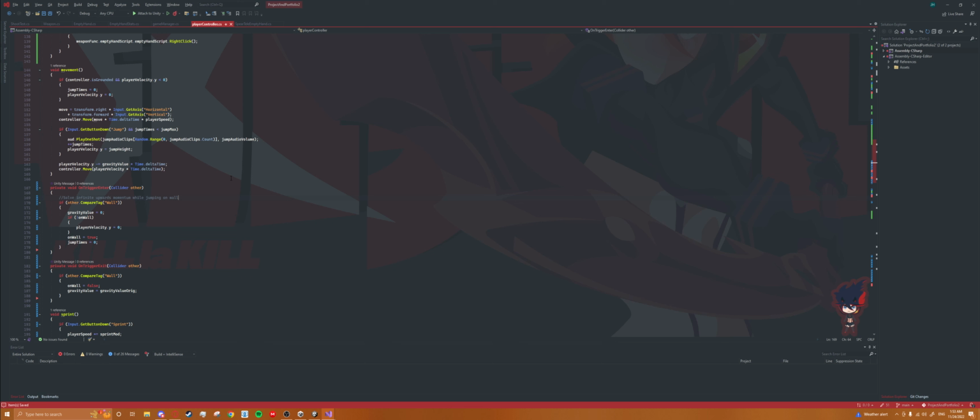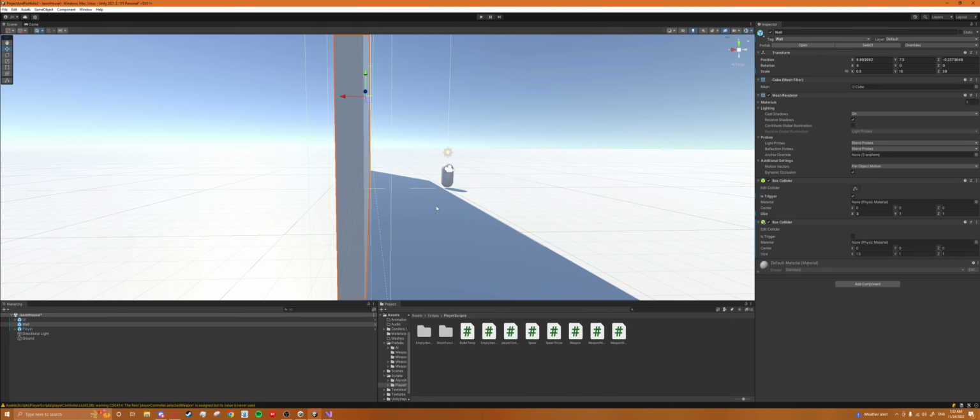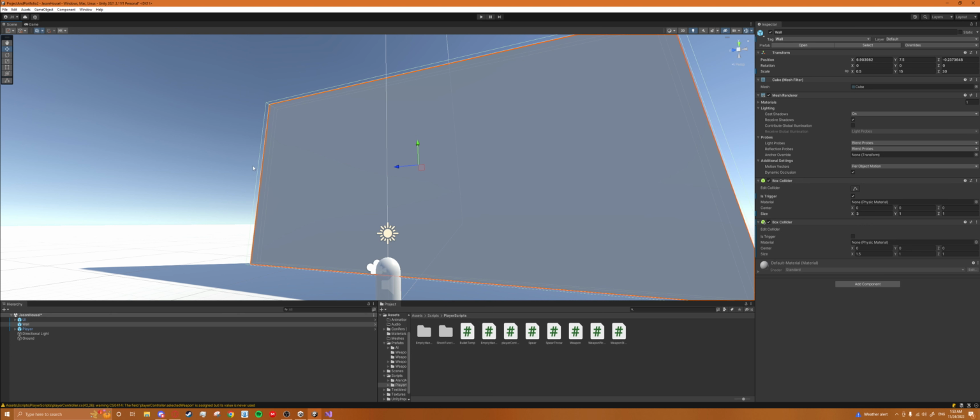Alright, so that, my friends, is it for this time. Today we just figured out how to make this work. And I'm probably going to have to work with the level design guy to make all this work.